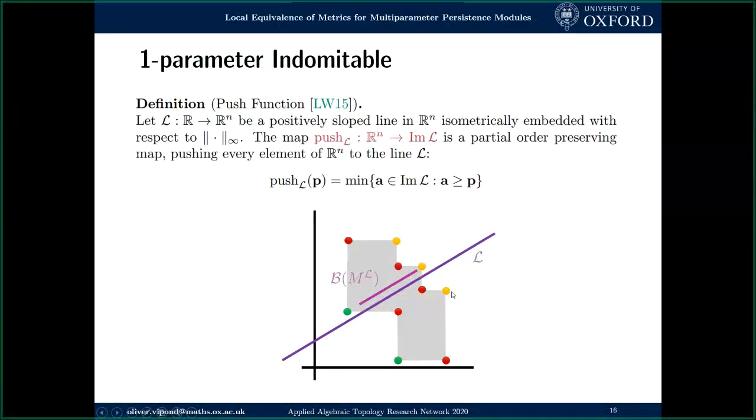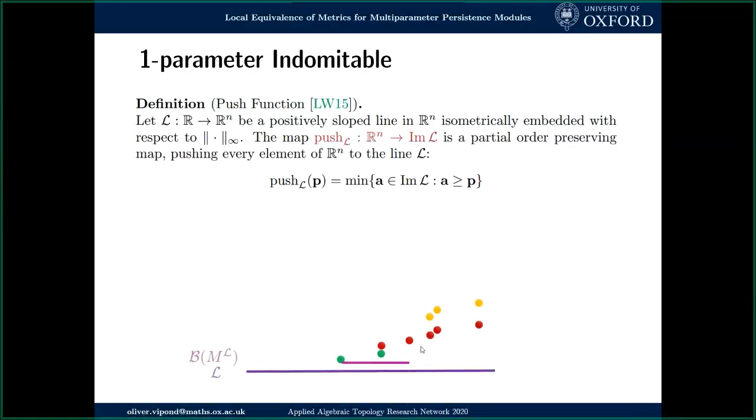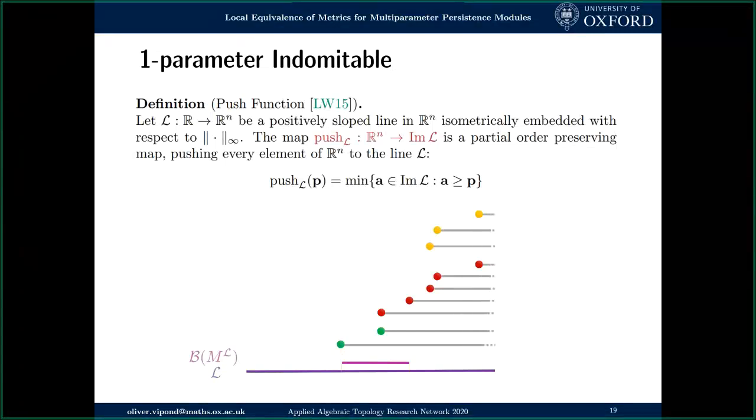If we have these multi-parameter Betti numbers living in this multi-parameter module, we can collapse them all to this line by extending them along the shortest line, which is increasing in the poset, until they hit this line which we're probing of our module. And the reason why this is important is because we can induce a free resolution of our one parameter module from the free resolution of our multi-parameter module. So using the location of the multi-parameter Betti numbers, we can induce a free resolution of our single parameter persistence module.